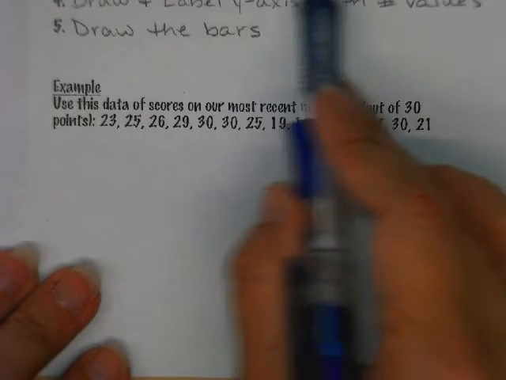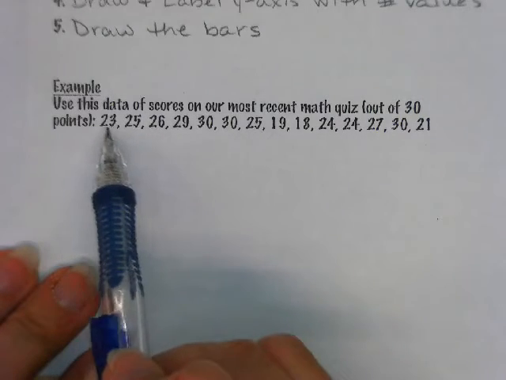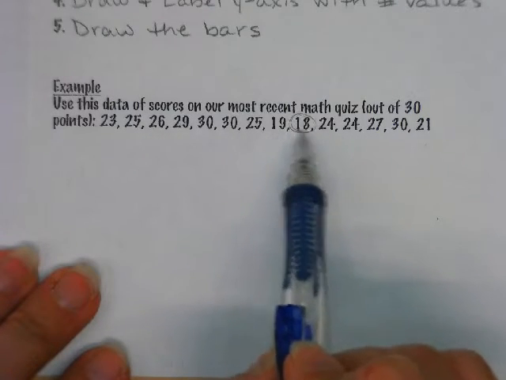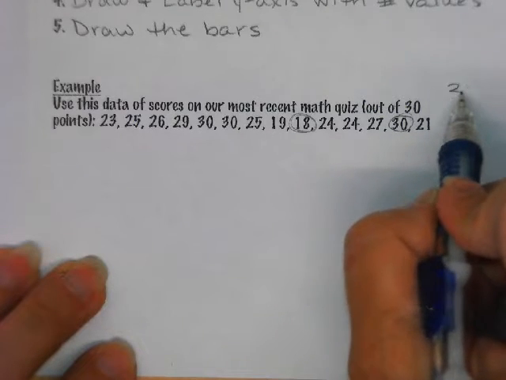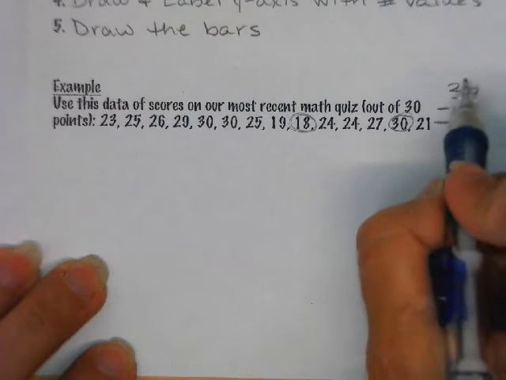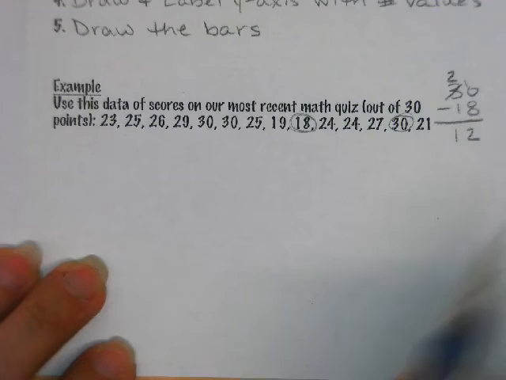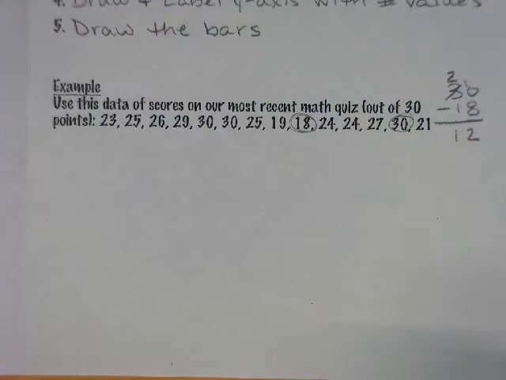Step one, we need to decide our width or our range, right? So we're looking for our smallest number, 18, Angela said, and our highest number is 30. So our range, 30 minus 18, we're going to have to do a little borrowing, is 12. So we need to kind of decide how many bars we want to have. Do we want to have 4 bars? Do we want to have 5 bars? Do we want to have 3 bars? What do we want to count? How many numbers do we want in our interval? Well, you want to have 5 bars?